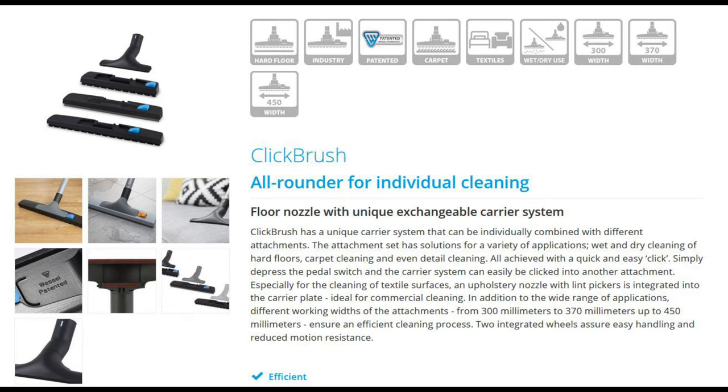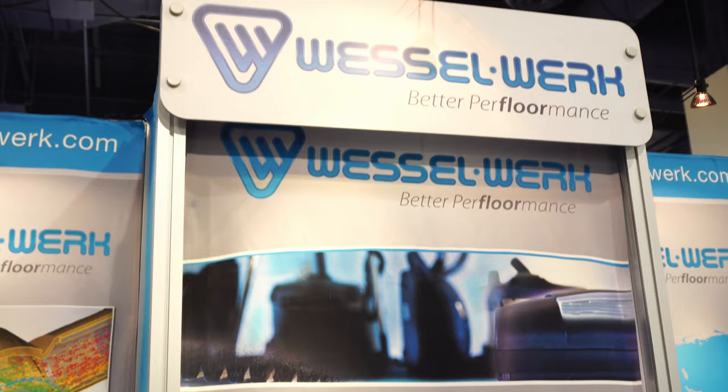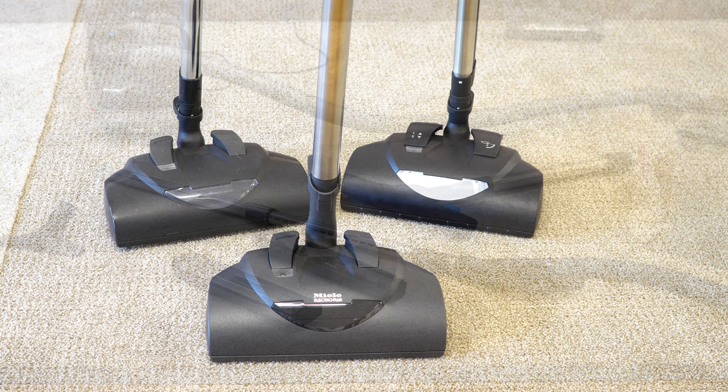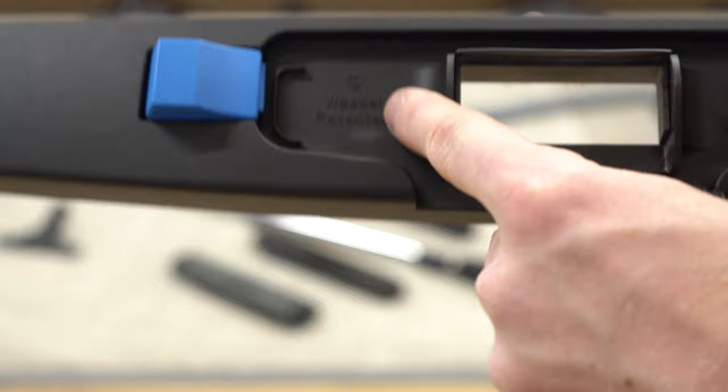Anyways, back to WesselWerk. If you're not familiar with WesselWerk, they are a German attachment manufacturer and they are the OEM for just about every vacuum manufacturer that is somewhat decent. They have made products for Dyson over the years. They've made a lot of central vacuum stuff. They make the Miele attachments, etc. You probably have something from them. And if you look at this little symbol here, just look for that molded into one of your attachments somewhere. You probably have something from them.